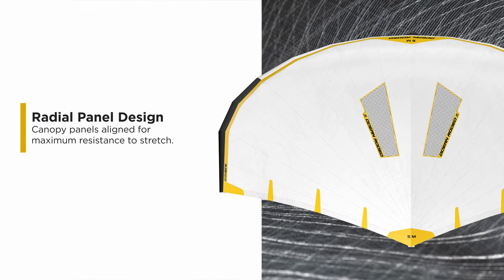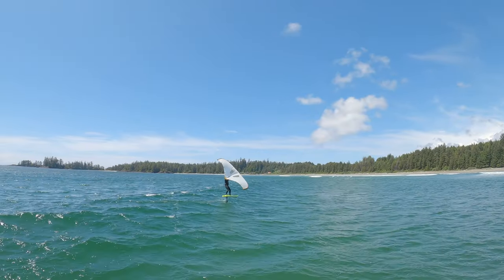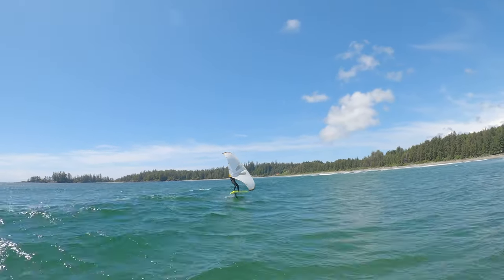The canopy also features what's called a radial cut. This isn't completely new in the sailing world. It's used in spinnakers. It is new in wingfoiling and kites, and what that does is we're aligning the fibers of the ALUULA to line up with the maximum load, so we're really getting the most out of that material. And if you look at it, you'll see that beautiful radial cut. There's a lot more effort to design a product like this, but the performance is just next level.